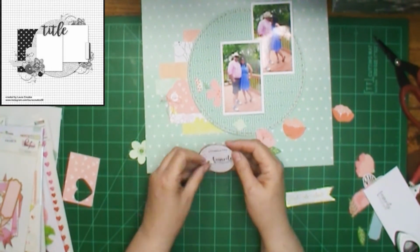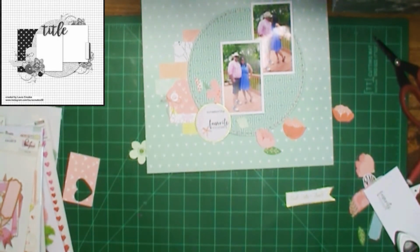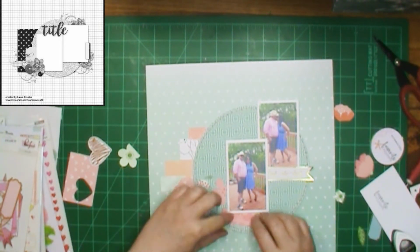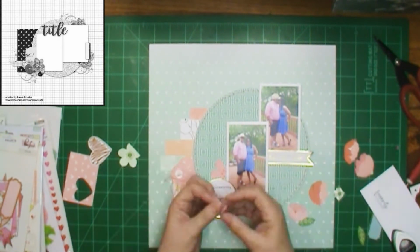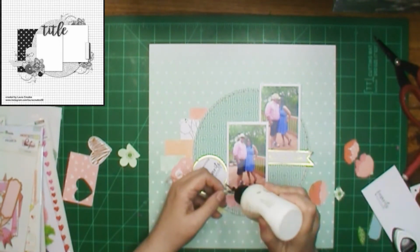And since love's the theme, love stories, that's what I was thinking when I was doing it. I'm picking out the ephemera and stuff to put on here. This is kind of plain with just that on there. So I decided I'd glue some flowers. I glued one already on there, but I'm going to glue another one before I'm done. I think just one more.